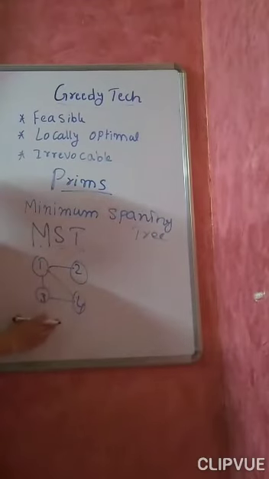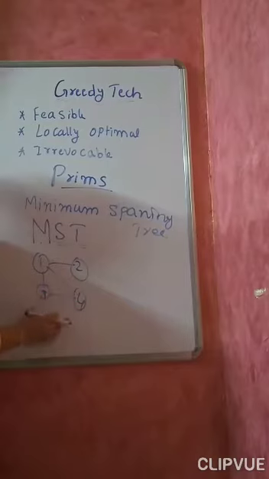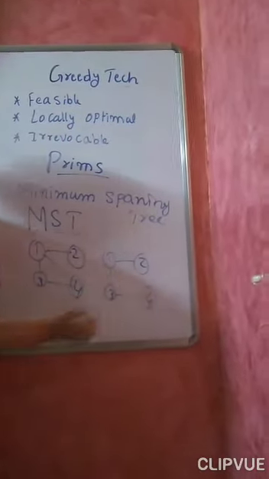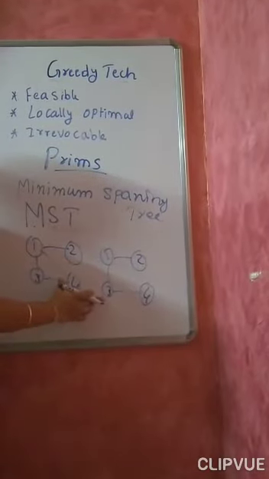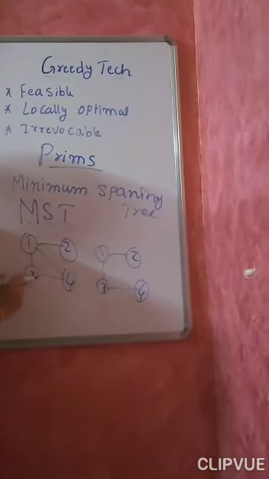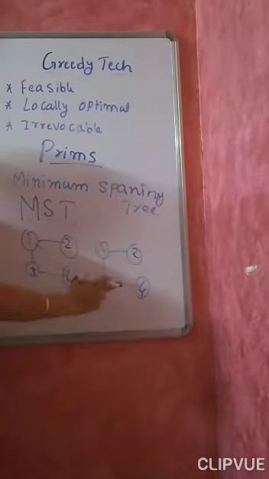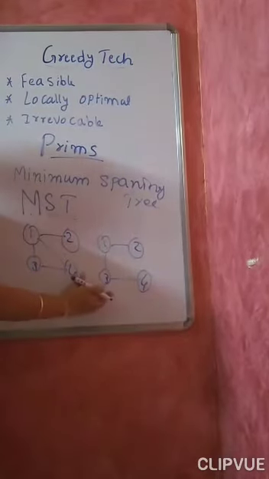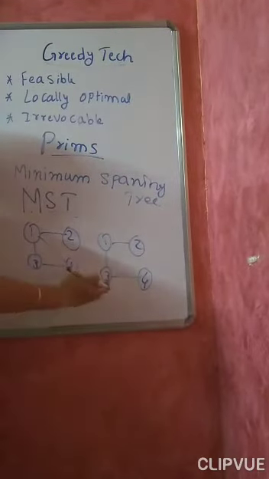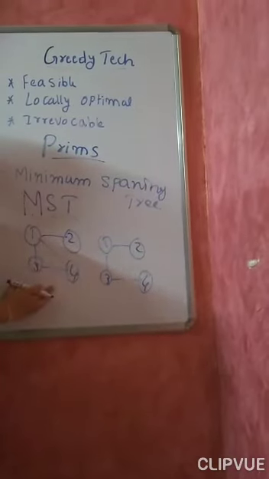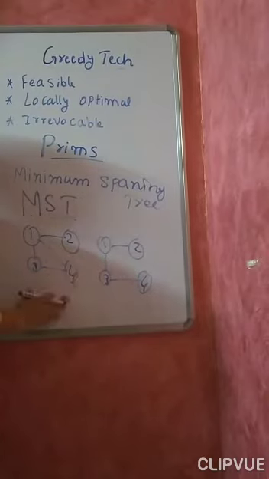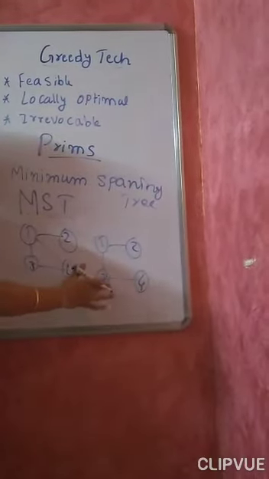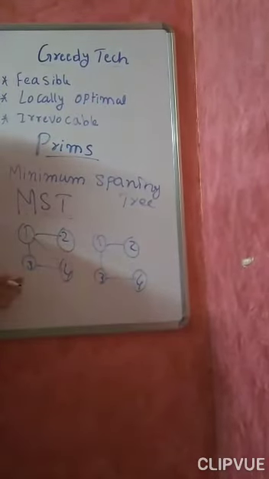What is a spanning tree? A spanning tree is a tree which will connect all the vertices of a given graph without forming any cycle. So that is like this. A spanning tree is nothing but a tree which will connect all the vertices of a given graph such that no cycles will be formed in it. Or one more definition I can say, it is an acyclic connected graph of a given connected graph. Acyclic means there are no cycles, such that all the vertices will be considered. So that is a spanning tree, an acyclic connected graph of a given graph which will consider all the vertices of the given graph.